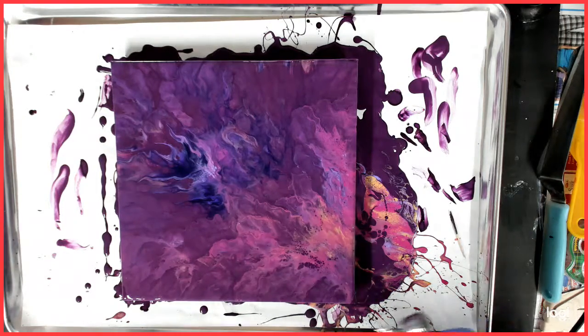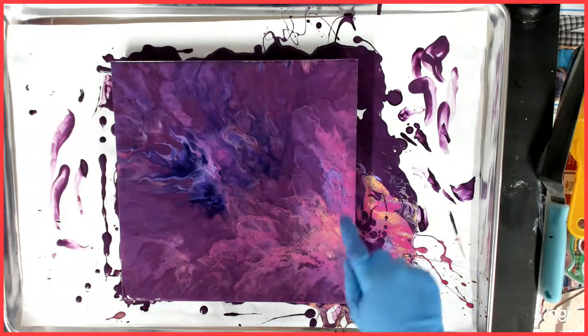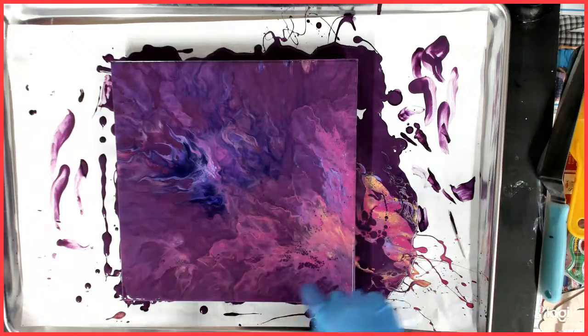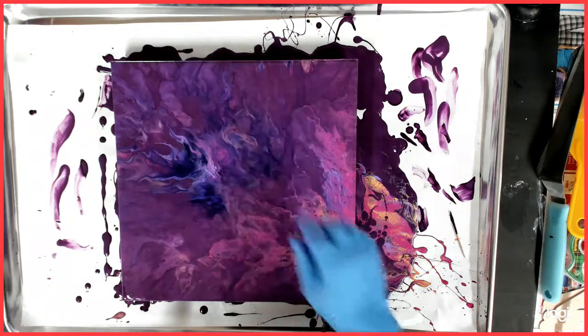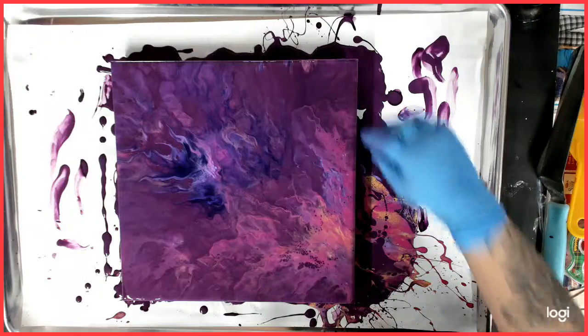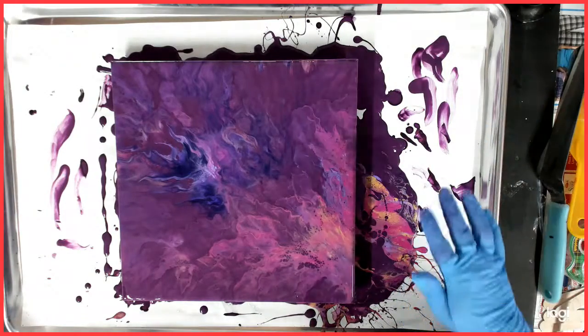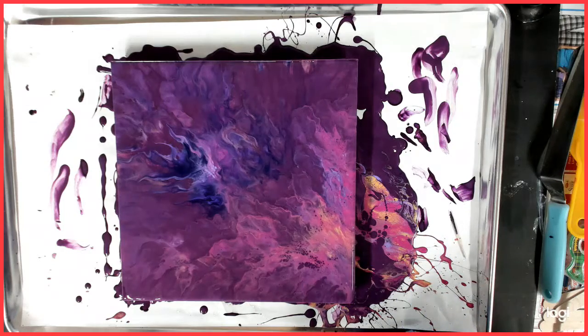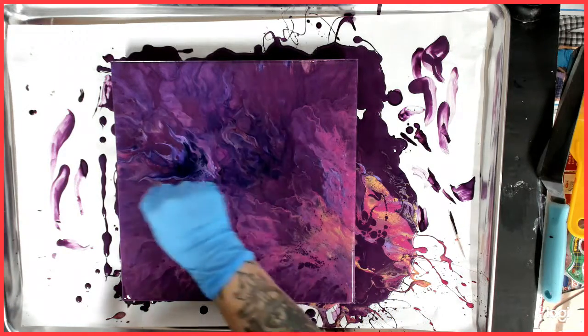I like it. Found some of the brilliant purple over here. Found a bunch of the dioxazine purple over here just by opening it out. I think pushing out some of the band of that magenta makes it look a little better. I do like it. This is very cool.